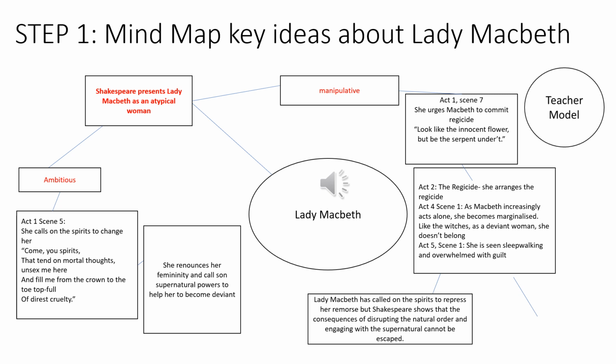After Macbeth becomes king, she becomes marginalised. He shuts her out of the decision-making process. And that's the first kind of recalibration of the convention. So Macbeth becomes the dominant partner again. And then at the end of the play, she is driven mad by her guilt and overwhelmed and hallucinates. And at the end, off stage, commits suicide. So the key thing with Lady Macbeth is that the punishment from God is there for disrupting the natural order. Those are the key points that we want to make.